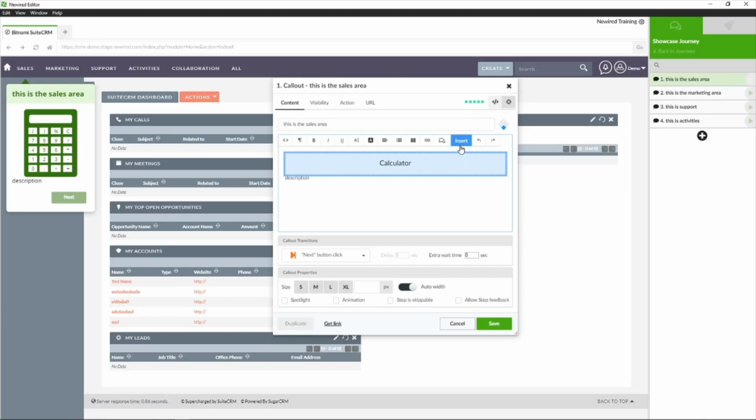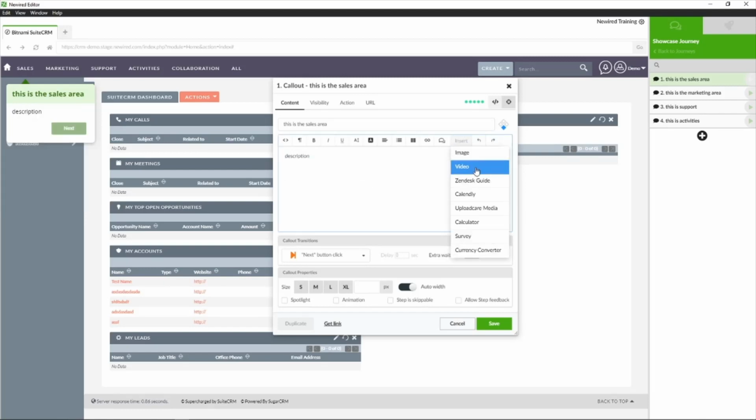So an example might be the calculator. As you see here, I simply placed my calculator. Let me just delete this. But I can insert, for example, a currency converter, a Calendly integration, or Zendesk integration with my knowledge base.